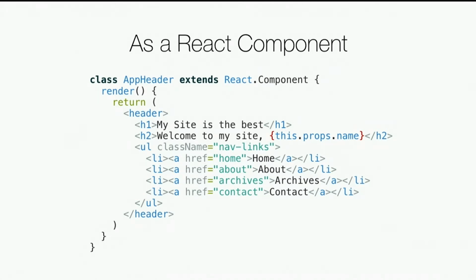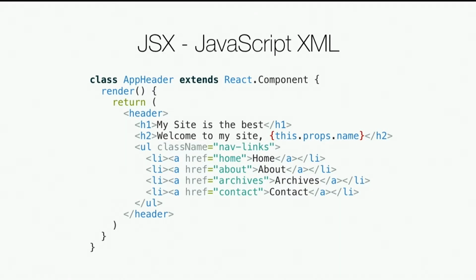So, looks a lot like HTML, but as we've just established, it is not actually HTML. This is what's called JSX, which is short for JavaScript XML. So when they were making React, you can do it without JSX. It doesn't look super pretty. We'll take a look at that in a minute. But this was a way they came up with so that you could just basically write things that look like HTML, but can also execute JavaScript stuff.